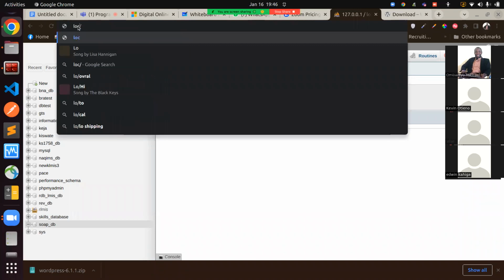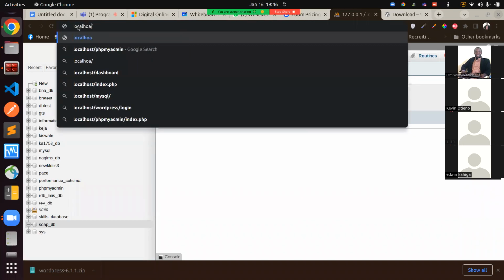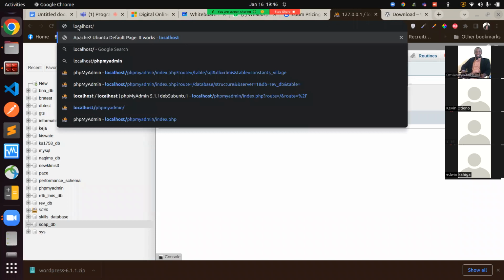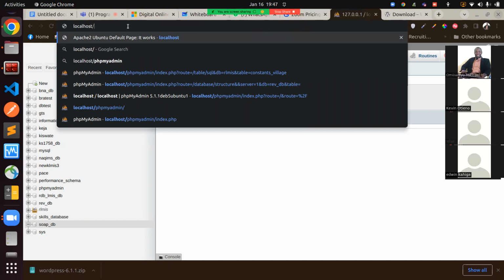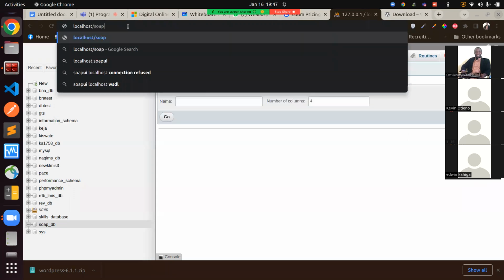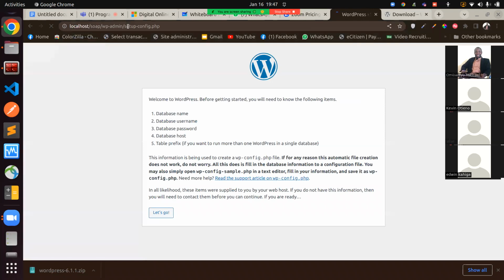Let me work with the localhost, so that we do not need to remember the IP addresses, we can work with the domain name. So in this case, localhost is like our domain name. So once you put localhost, you place slash, then you type the name of the site or the name of the folder that we have just pasted in the HTML directory. So it was SOAP. Then press enter.